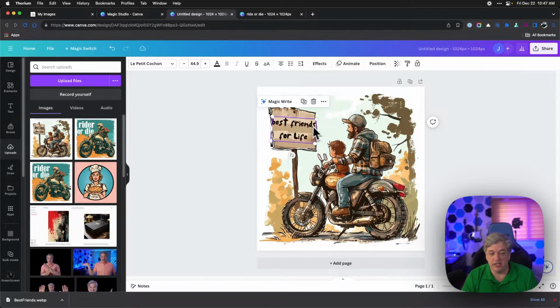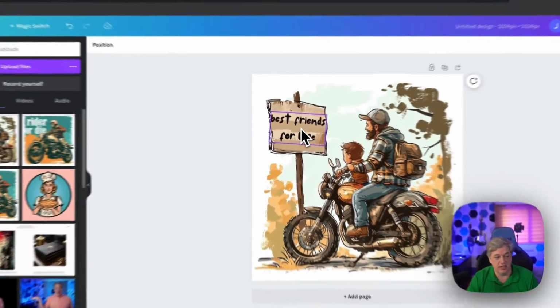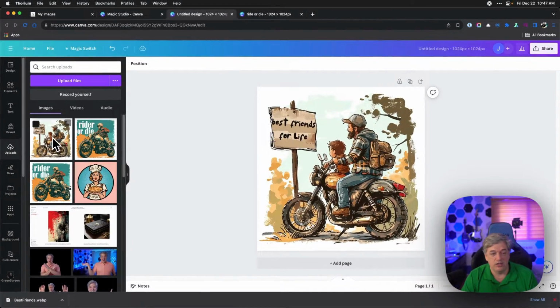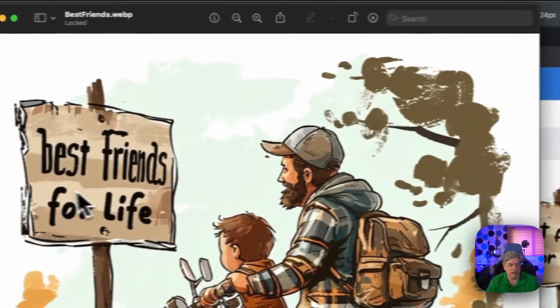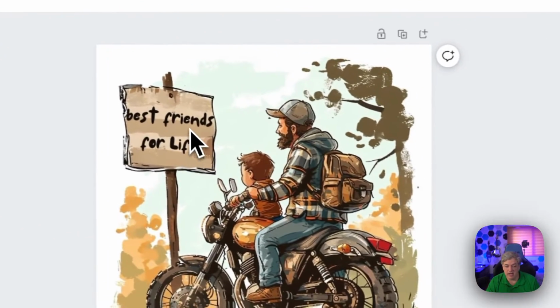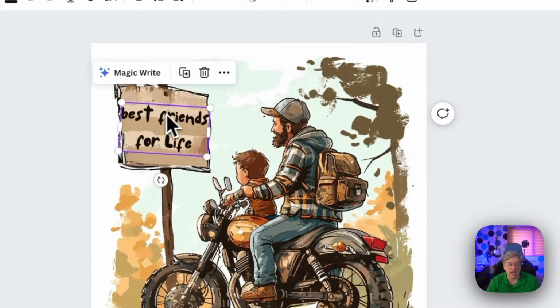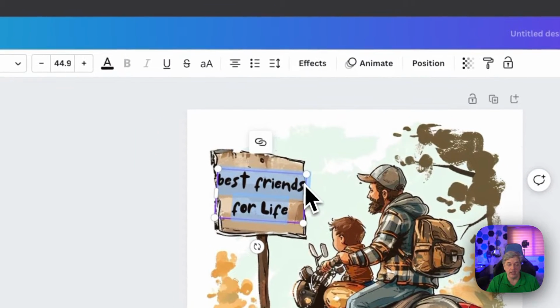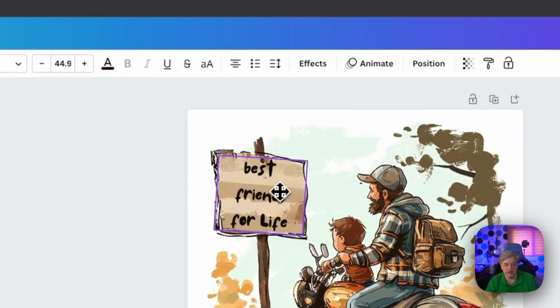This looks amazing, right? Best friends for life. It's actually created, I think, a better version of the text and kind of solved the problem. So I'm really pleased with this. You can just compare it to the original where the font was kind of janky. That was the issue here. There's no spelling problems, but the jump between fonts. And now I really like that. And you can see it's got it tilted a little bit. So if you want it to be "best friends for life" and fit in a different way, you can.